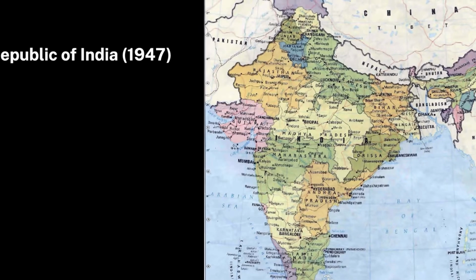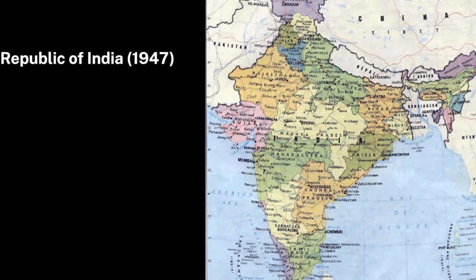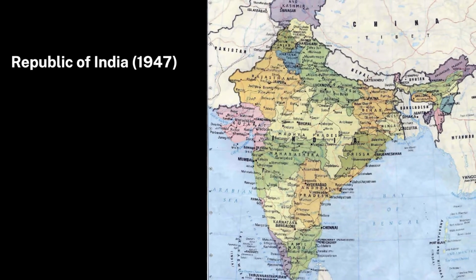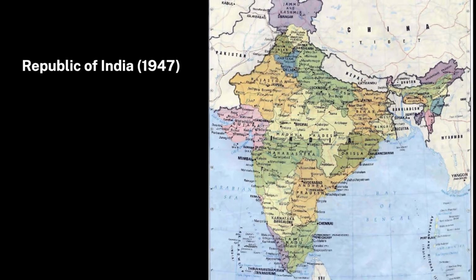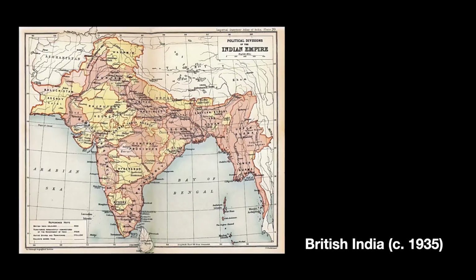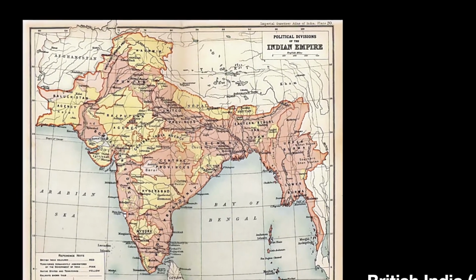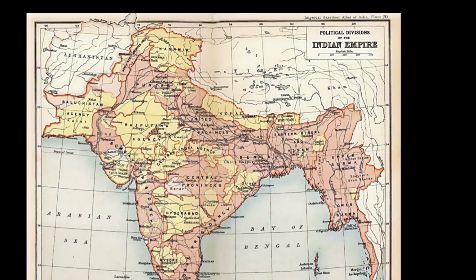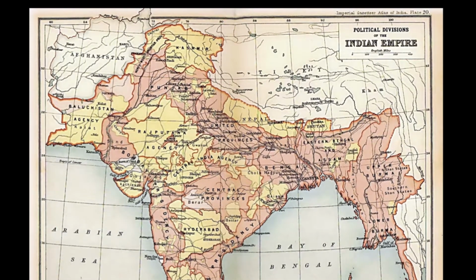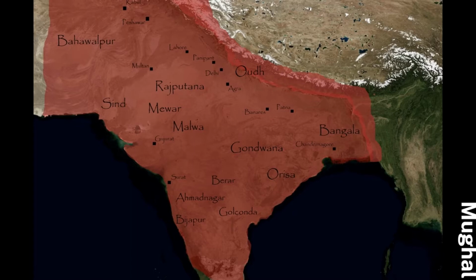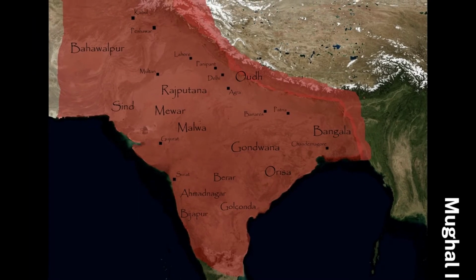Let's talk about terminology first. When we say India, we might mean different things. We might instinctively, coming from today, think of the Republic of India, which comes into being in August 1947. And we could put that in opposition to Pakistan or Bangladesh with their very different modern histories. But if we went back about a century, we'd be talking instead about British India, and that would comprise India, Pakistan, Bangladesh, and before 1935, the modern country of Burma as well. If we went back a couple more centuries, we'd get into this idea of Hindustan, a Persian or an Arab name for the land east of the Indus River.